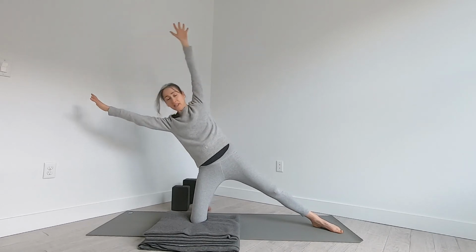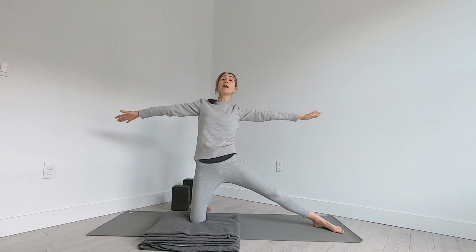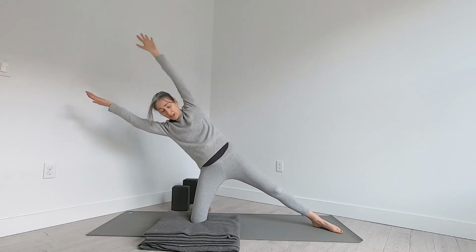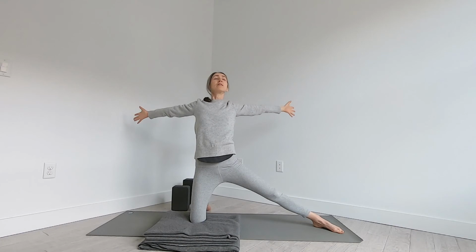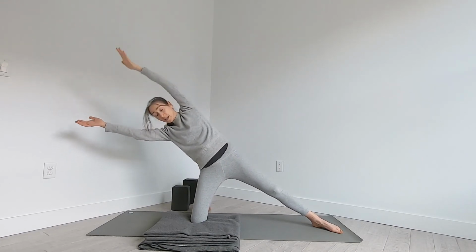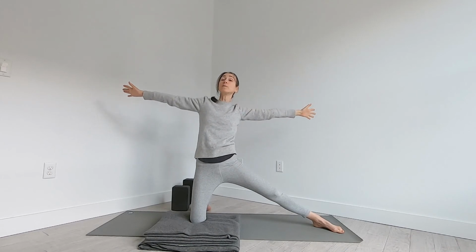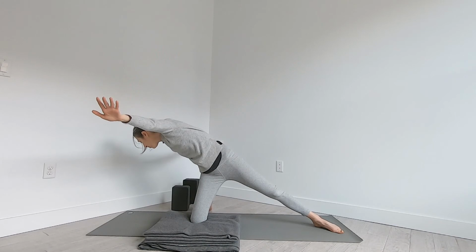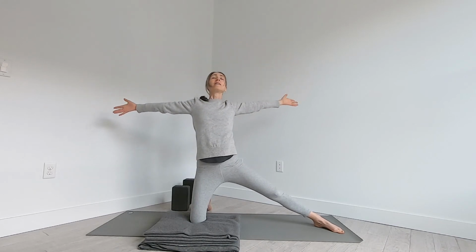Exhale. Inhale. Two more like this. Exhale. Inhale. You could even spread the arms if that is helpful. Good. Inhale here. Arm stays in a T shape. Lean over. Torso towards the mat. Inhale.